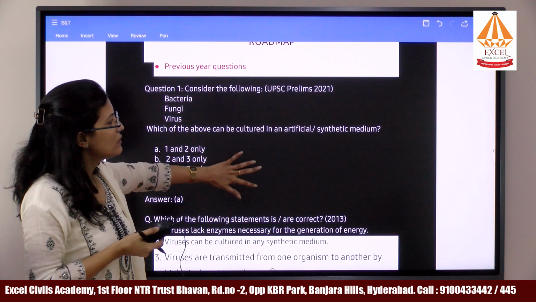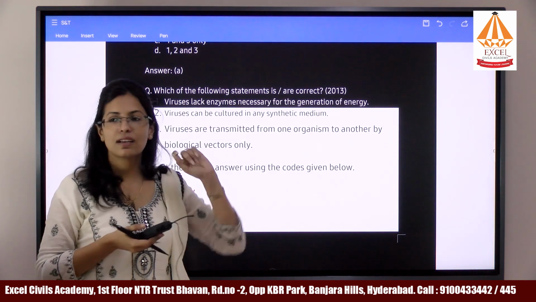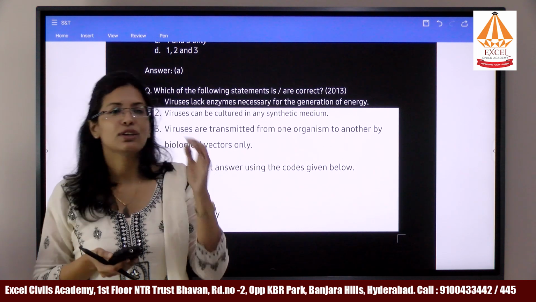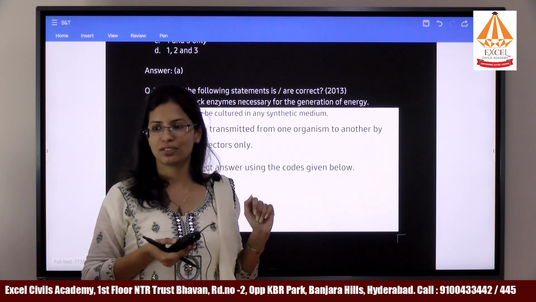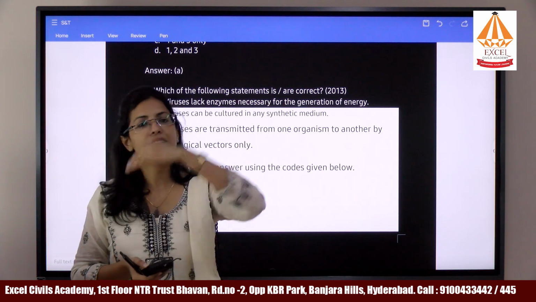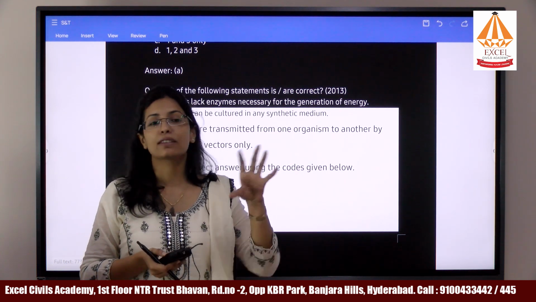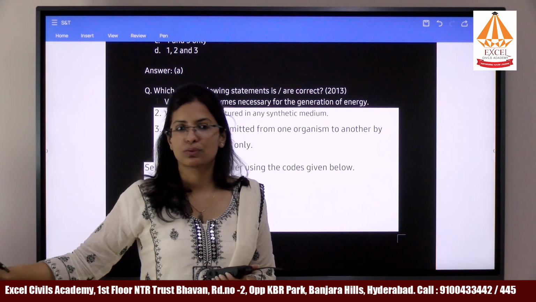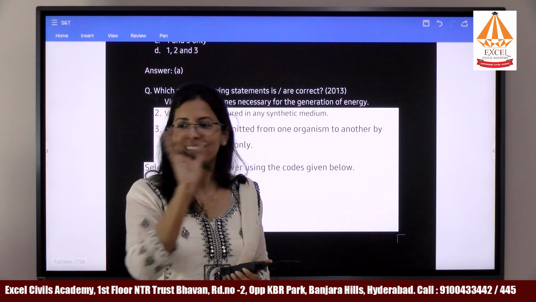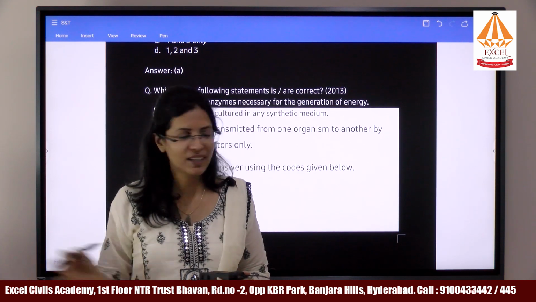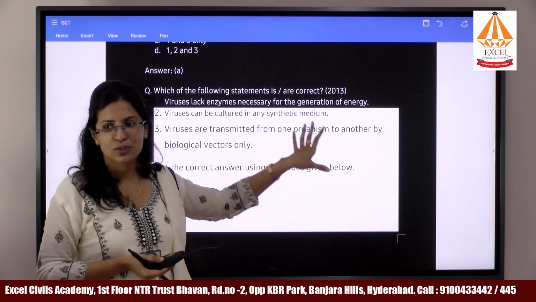So that is what I was saying, that UPSC's understanding, UPSC's perspective and mindset is very important. They also know that students have their own limitations, and they understand that. So they are not going to go extremely beyond it and give maximum questions which cannot be answered by the students. They keep dropping hints here and there, and we have to be smart enough to catch those hints. So PYQs are a good source.